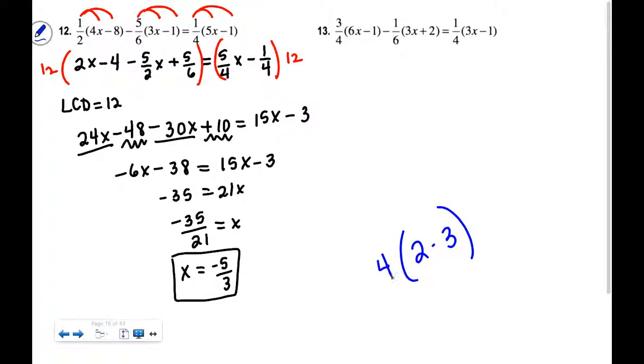If I multiply that all by 4, do I multiply by both the 2 and the 3? No, if I have 4 times 2 times 3, I get 24, right? It's not the same. We don't do that. It's not 8 times 12. Do you guys understand what I'm saying?